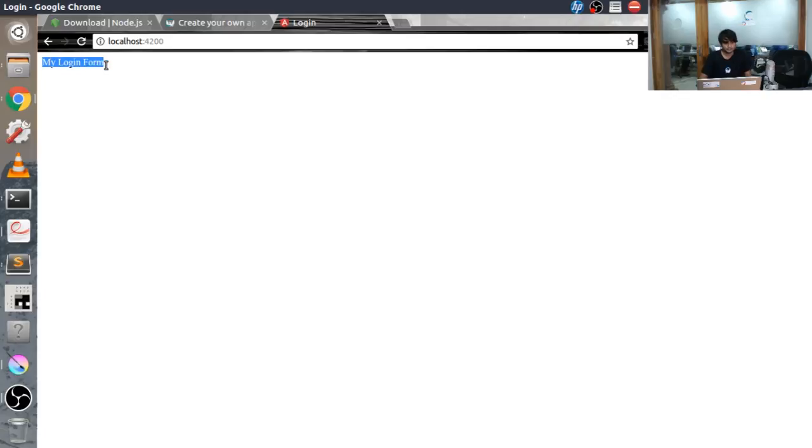Now if I go back, my login form is coming right here. So that's how you do data binding in an Angular app.